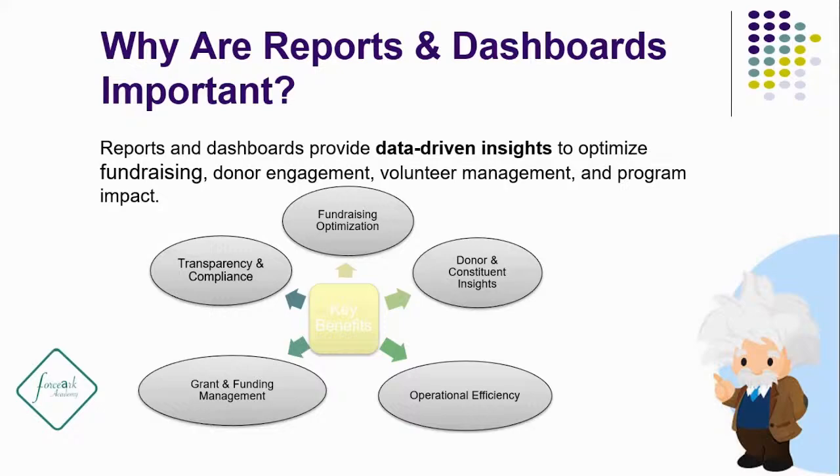Fundraising optimization: it monitors donor trends, recurring donations, and campaign performance. Donor and constituent insights: it identifies lapsed donors and high-value supporters. Operational efficiency: it tracks volunteer hours, event attendance, and service delivery. Grant and funding management: it manages grant applications, funding received, and reporting requirements. Transparency and compliance: it shares data with board members, funders, and stakeholders.